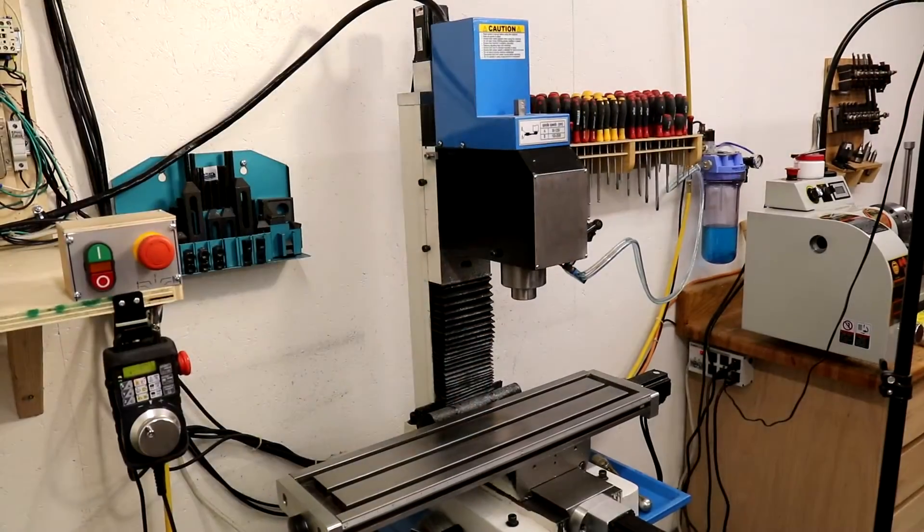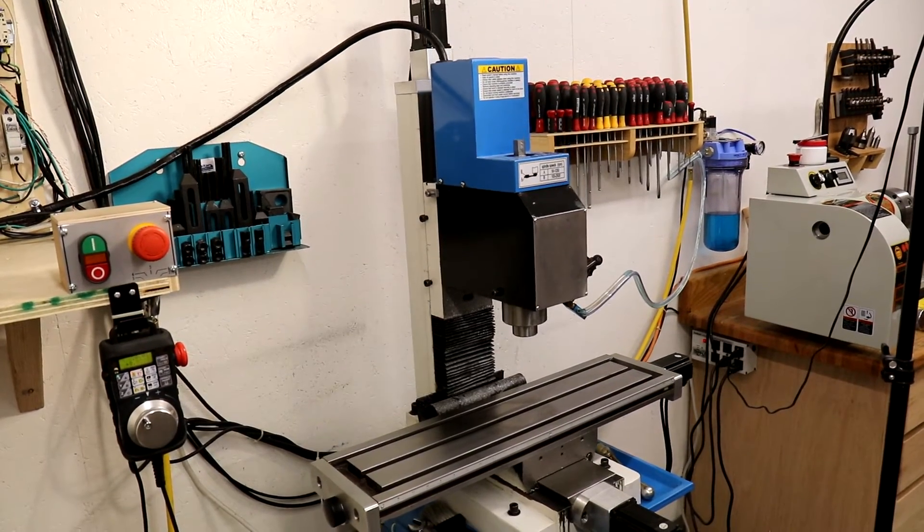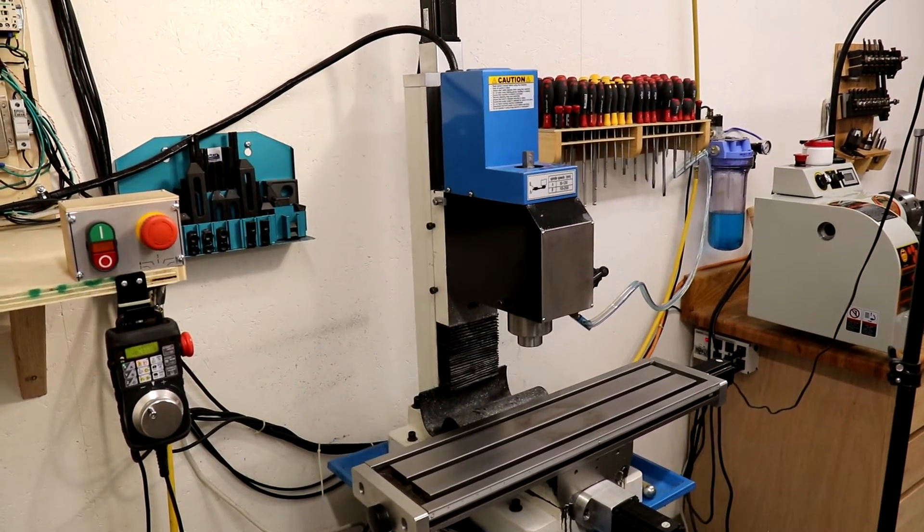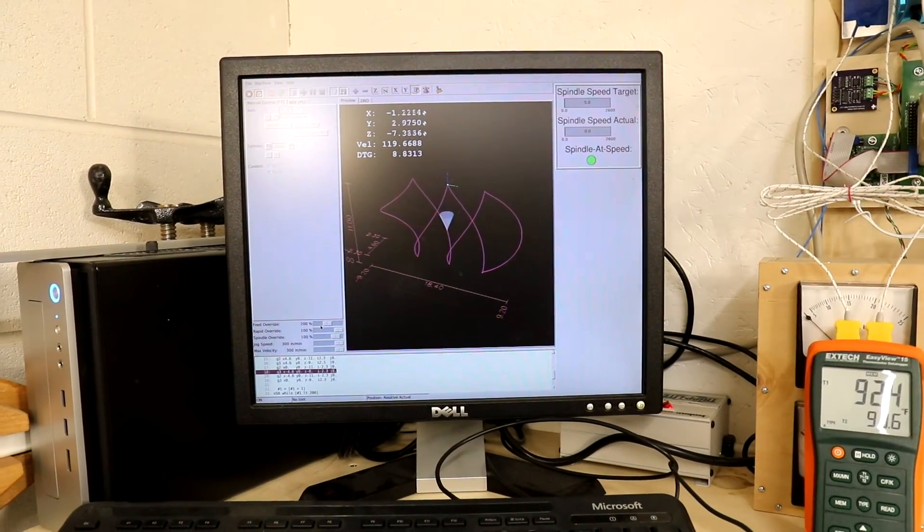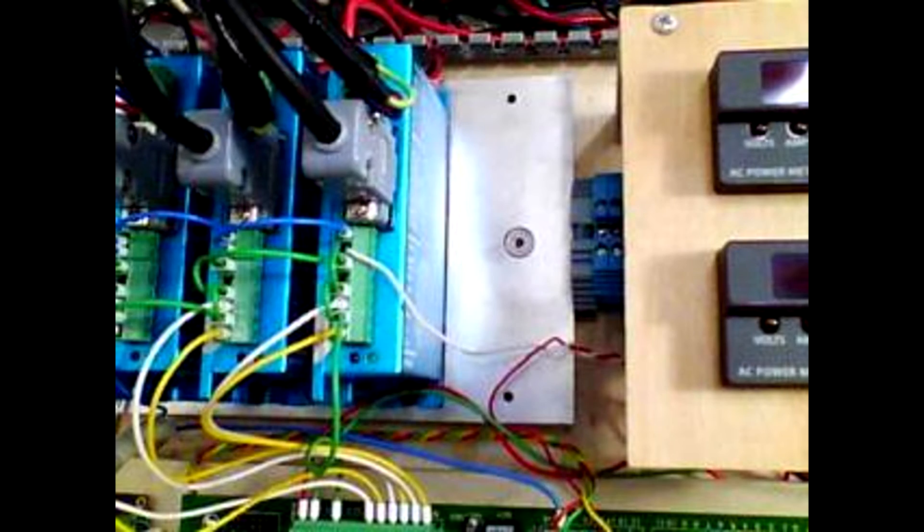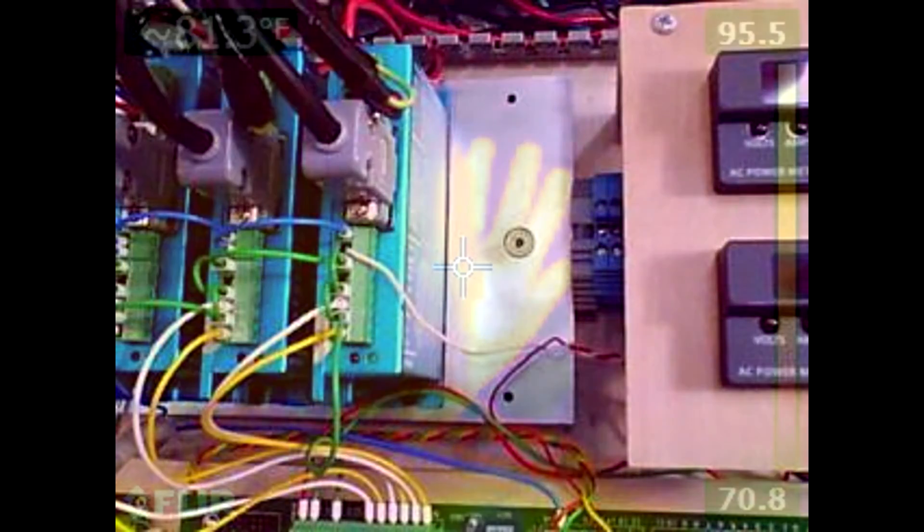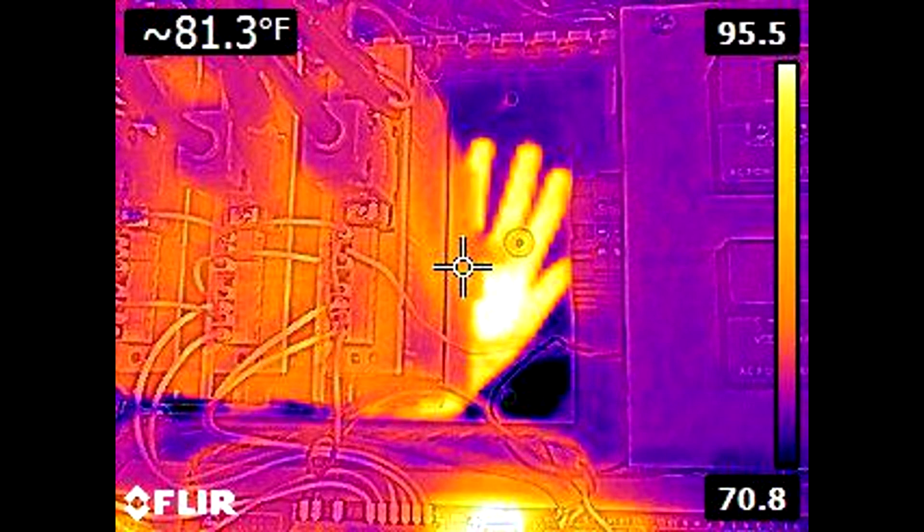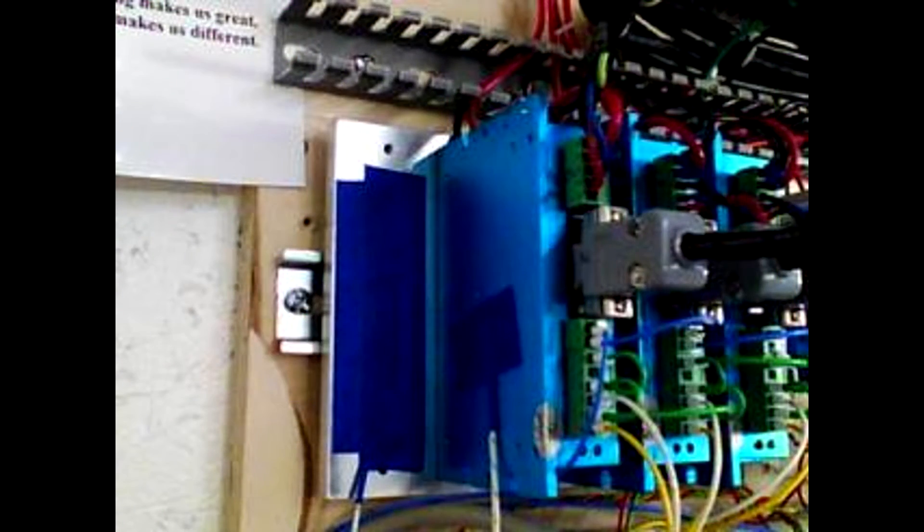To place a load on the drives and test that the heat sink helps, we'll run a loop of G-code that simultaneously exercises all three axes at roughly 120 inches per minute for at least 30 minutes. To measure temperature, we'll use a FLIR E5 infrared camera. The high infrared reflectivity of the heat sink surface requires some treatment. A couple pieces of thin tape works well.